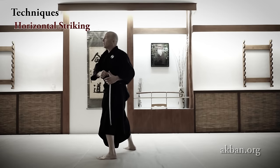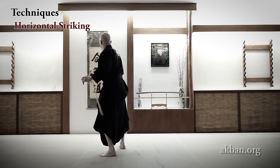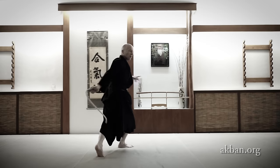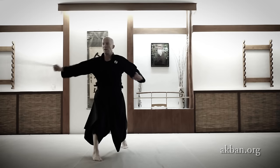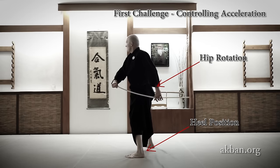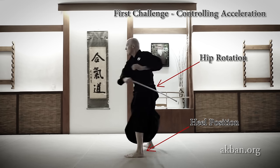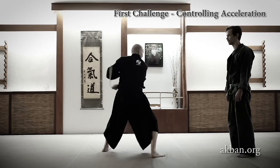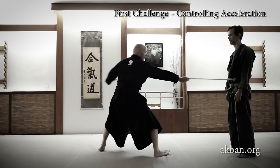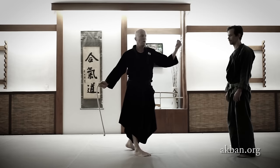What do we do with the acceleration? With acceleration, we use the body to decelerate. If I don't use the body, this happens. So I use the body. Again, use the body. So let's do it together, please. One, two. Exactly. To know the length of the chain, use the body.